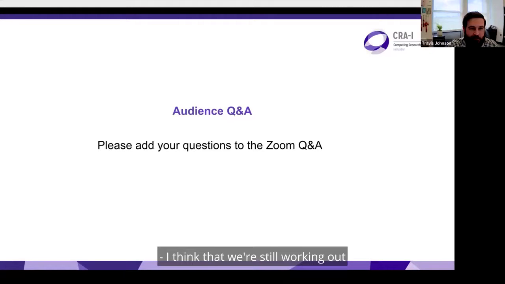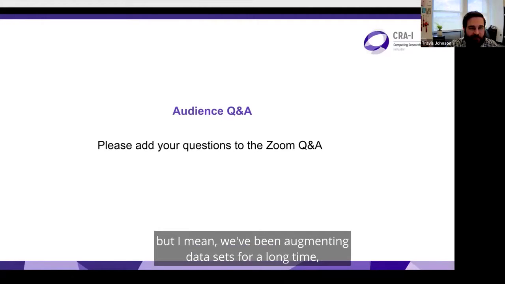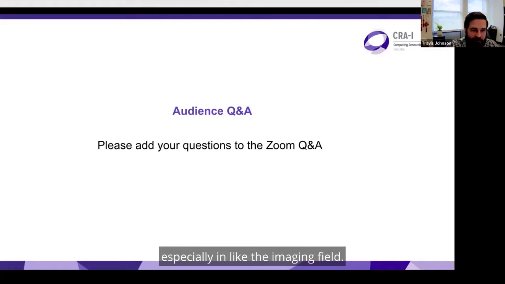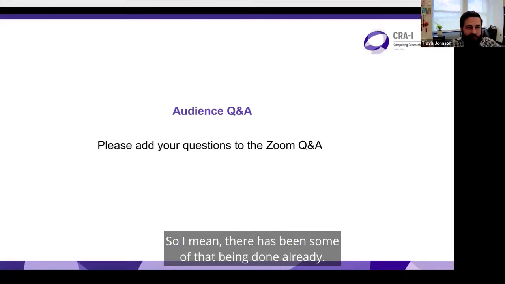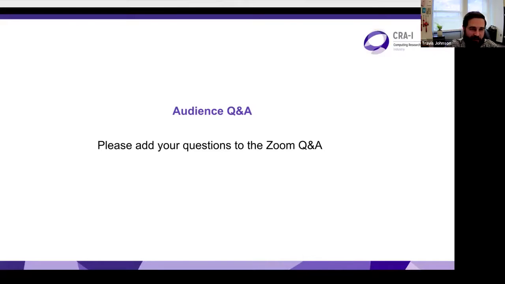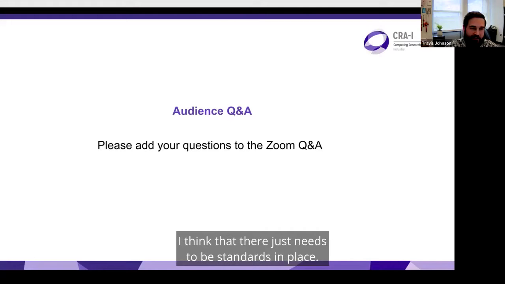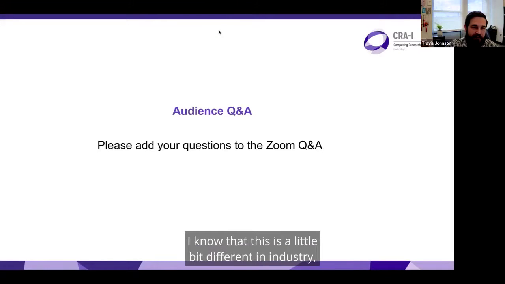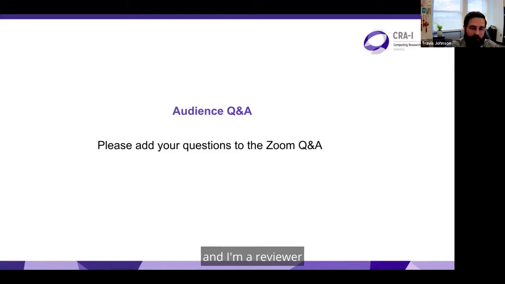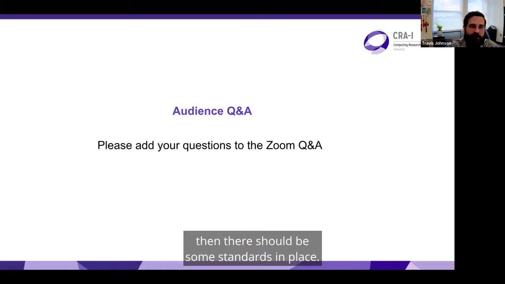I think that we're still working out how to best handle this. But we've been augmenting data sets for a long time, especially in the imaging field. So there has been some of that being done already, but just from a medical standpoint, I think there just needs to be standards in place. So for instance, I know this is a little bit different in industry, but if you were to submit a paper to a journal and I'm a reviewer, and you augmented 90% of the data set, then there should be some standards in place.